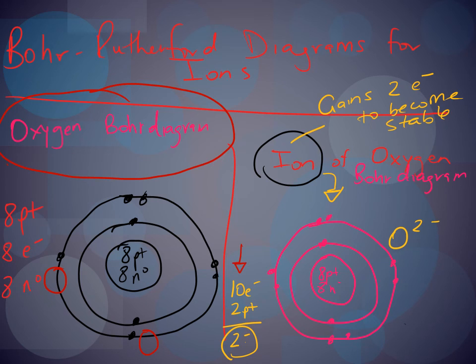So it now is going to contain 10 electrons. When you draw the ion for the oxygen Bohr-Rutherford diagram, you have to show those extra 2 electrons. So when I count all the electrons, I should see 10 electrons. 1, 2, 3, 4, 5, 6, 7, 8, 9, 10. Please note that the number of protons and neutrons never changes. So now I've shown the new number of electrons. I have my element symbol, including its charge. This right here is how you draw the ion Bohr-Rutherford diagram. It includes the Bohr-Rutherford diagram with the added, so the gained or lost electrons, and it has the element symbol with its charge.